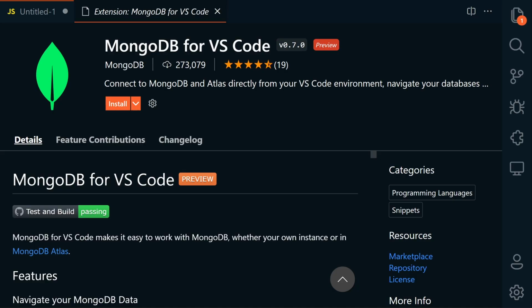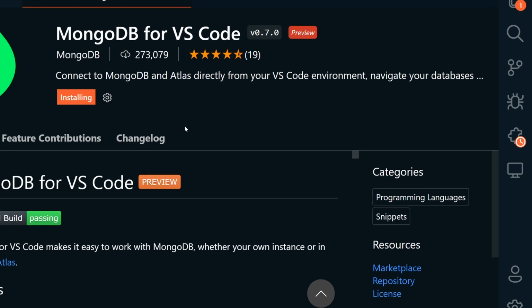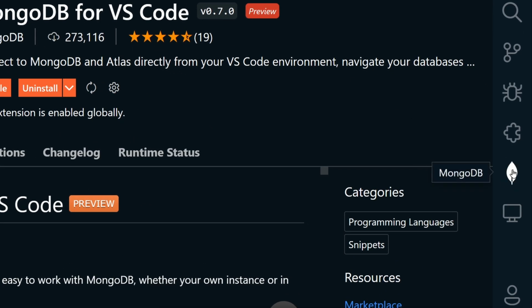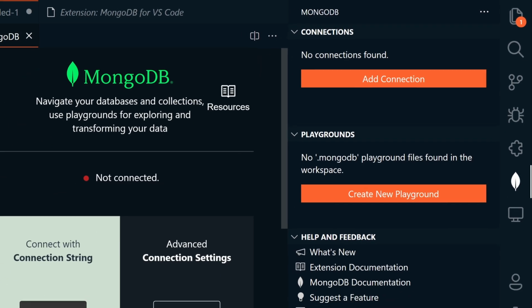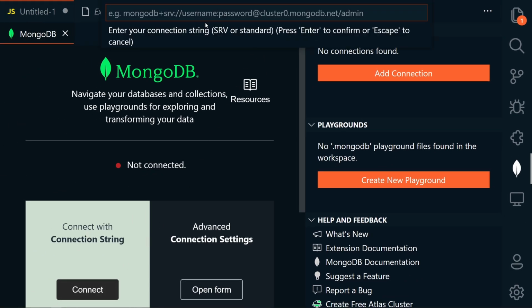All right, now I want to connect to our data in another application. We're going to use the MongoDB extension for VS Code. So in VS Code, just search for the extension MongoDB for VS Code, and this is an official MongoDB extension. Let's install that. After it's installed, in our sidebar, we should see this MongoDB leaf, and we can add a connection. So let's connect using a connection string, and we'll need to paste that in.